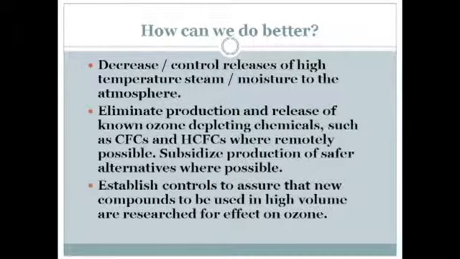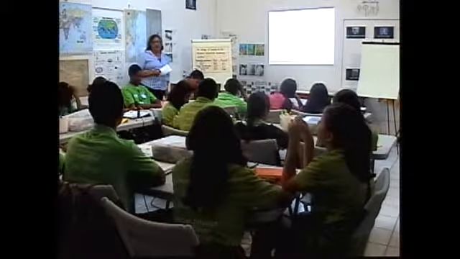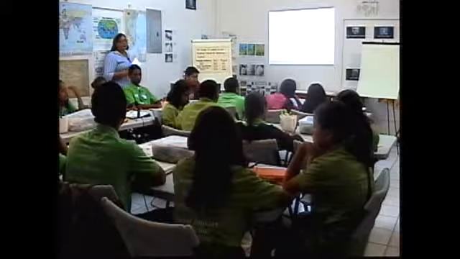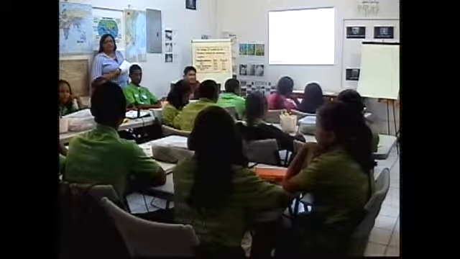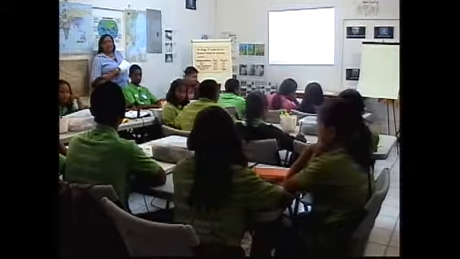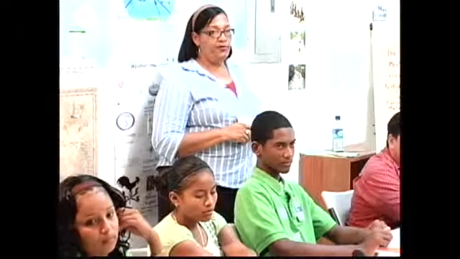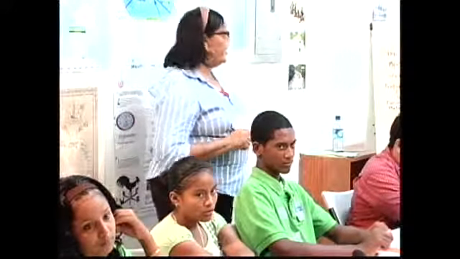Decrease uncontrolled releases of high temperature steam moisture to the atmosphere. They said that even if you're boiling water, being a Saturday, he had to rise up earlier. And so he decided to make himself his coffee. Now he doesn't need to fill that kettle. How many cups of water do you need? You need about half. You said 1.5? Less than 1.5, because when it steams you need to give some for evaporation. Isn't that so? Boils. Okay.